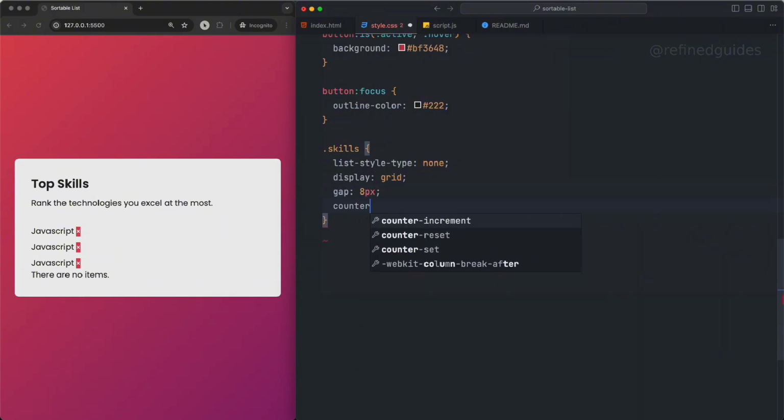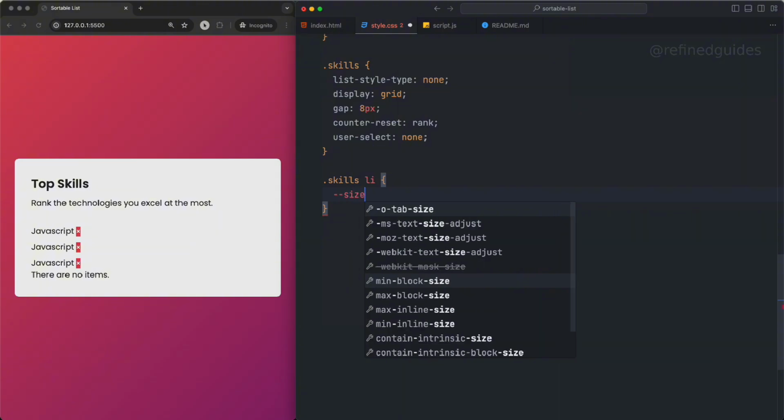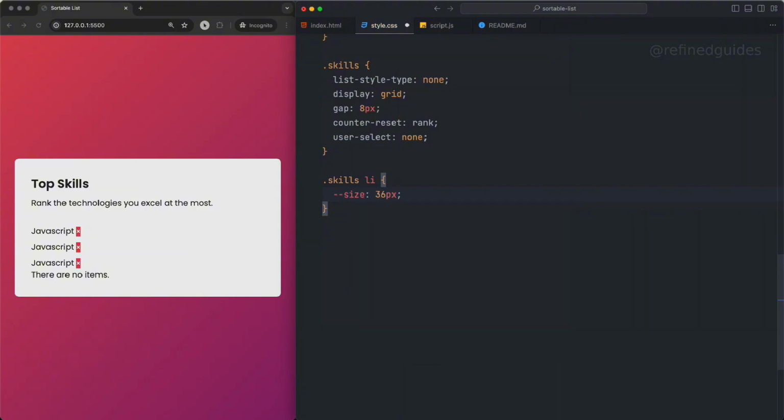Then, initialize a rank counter. To create consistent spacing, we'll define a variable for the size of our list items. Then, set the styles as follows.